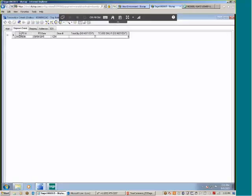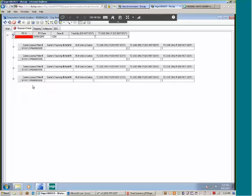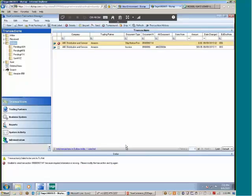So let's go in and take a look, and let's say, for example, that I had come in and I was missing this PO. And I saved this, and I tried to send it. Well, when I come back out of this and try to send this detail, it's going to red flag it. So now if I go back into the transaction manager, we can now see that this is going to generate an error.